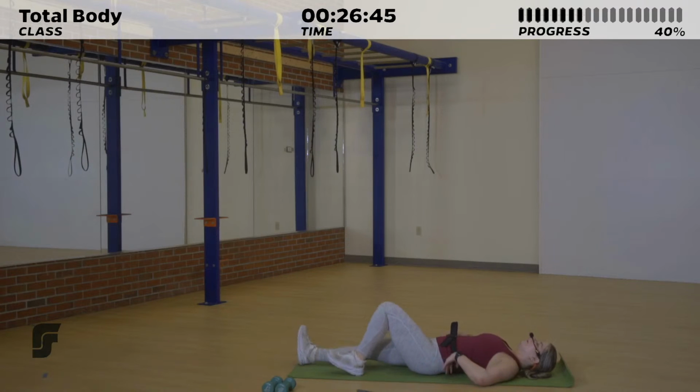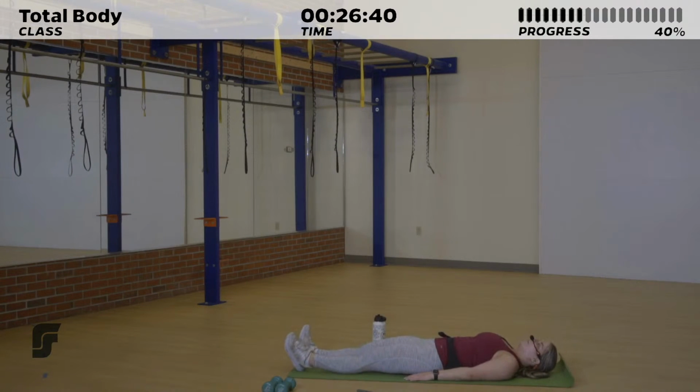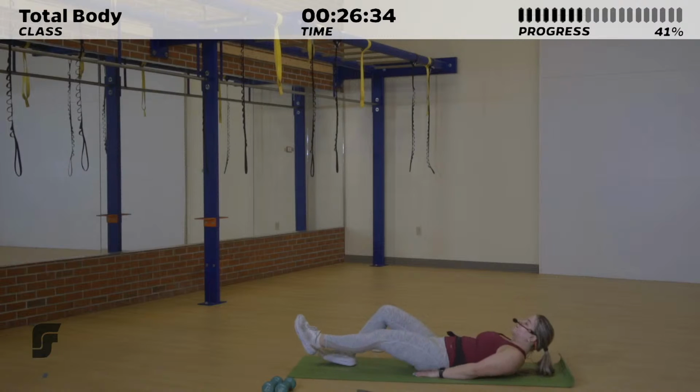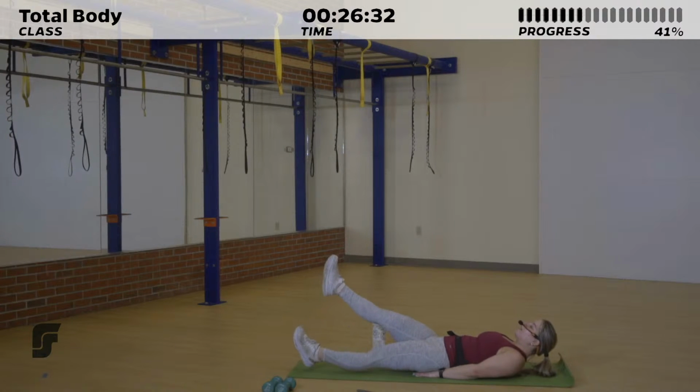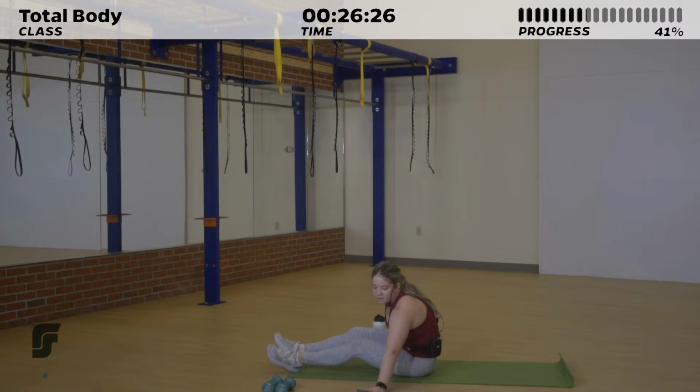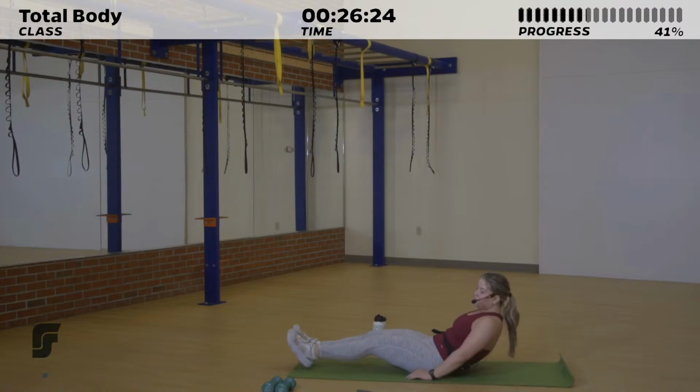You'll have your hands down by your side. If you want, you could place them under your bottom for some extra support. And you're gonna have your head slightly lifted above the ground, about 6 inches, and you're just gonna kick one foot up and switch, and switch, and switch. We're here for 30 seconds. I'm starting the timer right here.